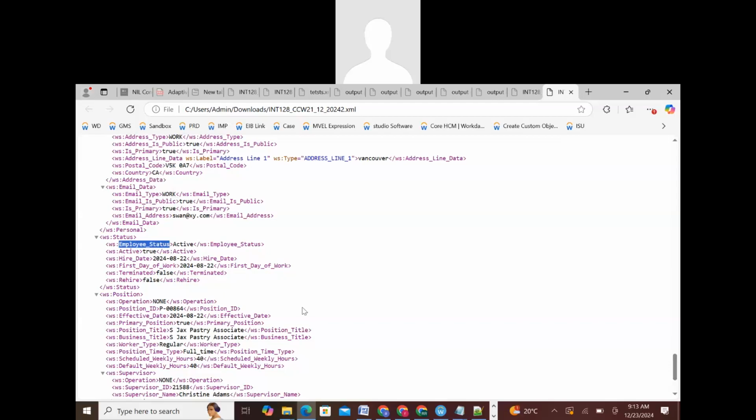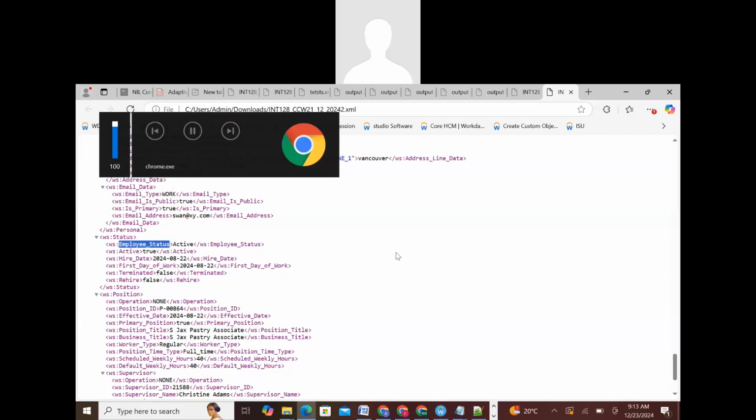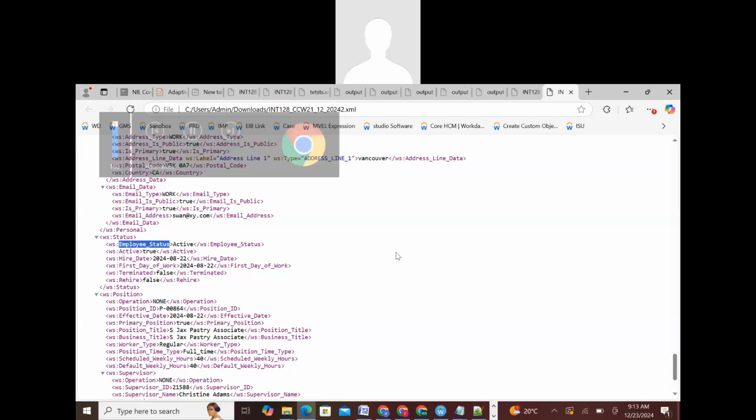Evaluate expression. Inside that, we need to provide a true or false condition. Yes, correct. So we're going to create an evaluate expression, guys.